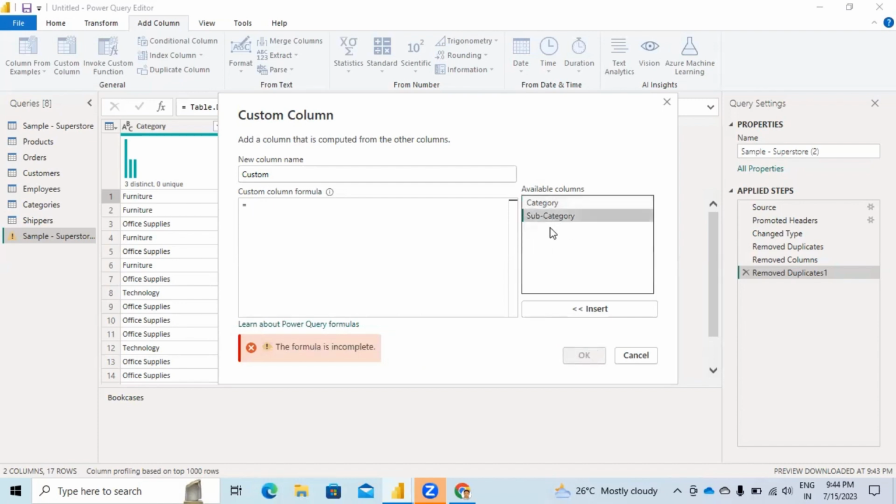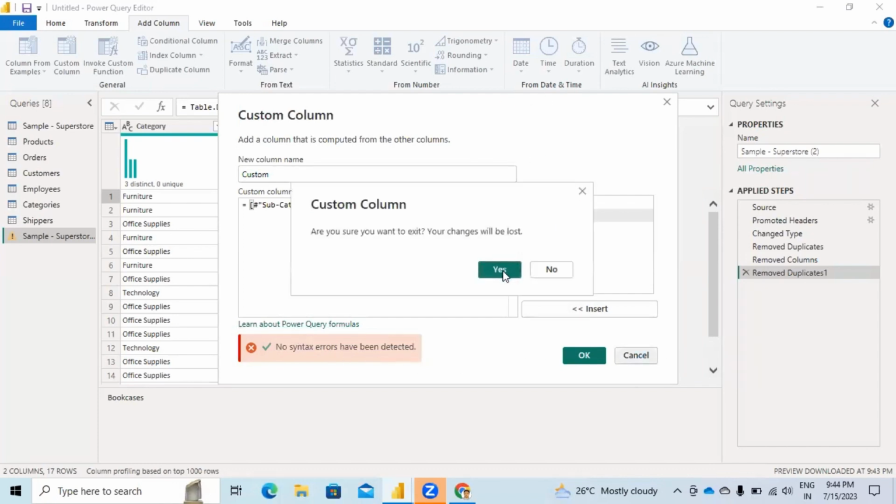Available columns, we just have two columns here. That's why we need the formula for the sales also, but the sales is not here, so we can't create the formula for it.